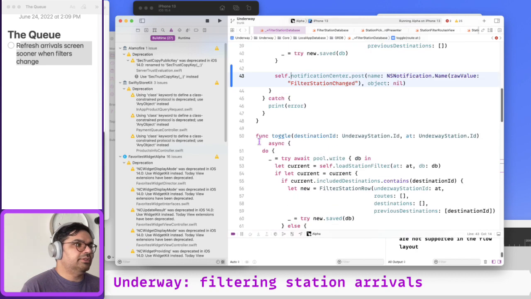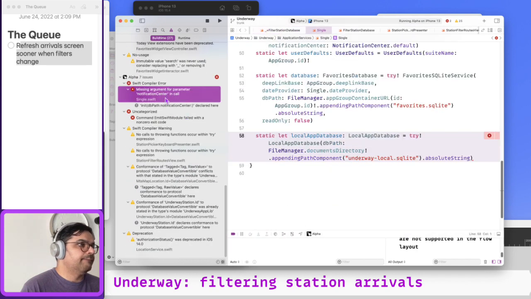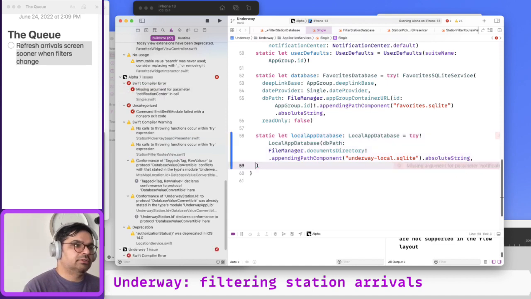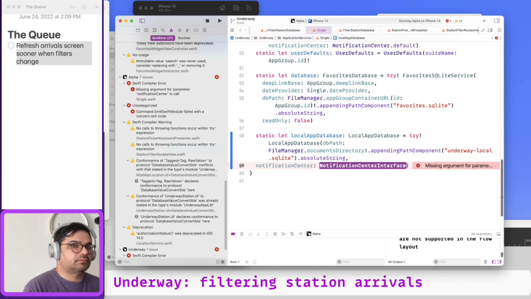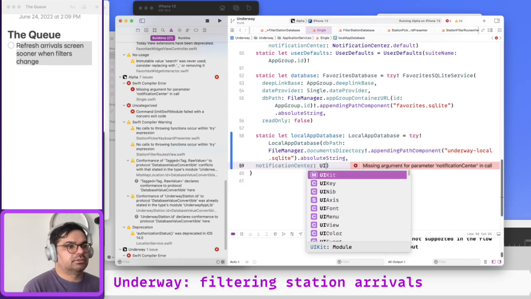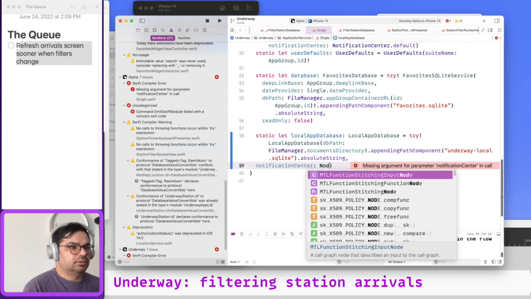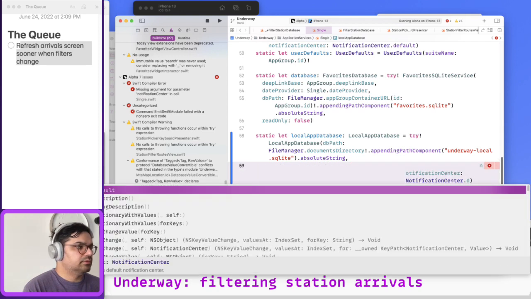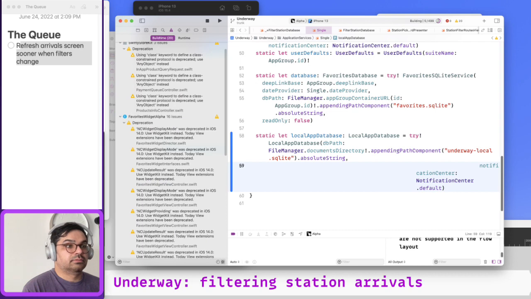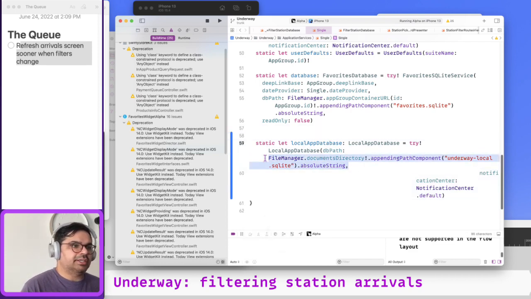Failed is the failure. Oh, yeah, pass in the notification center. Let's see. Wow, look at this text formatting. I guess I could clean this up by moving this to a variable.